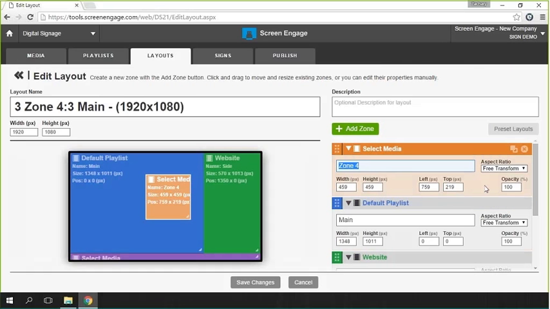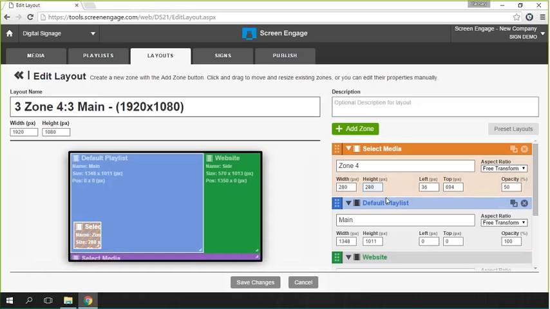One feature to keep in mind is we do support layering and transparency. So let's say you wanted to have your logo be a watermark effect on a digital sign. I might assign my logo to this zone, set it to be only 50% opaque, and let's size this down to be something that is just going to run in the bottom corner of my content. I can do this either by simply drag and drop, or I can actually start typing in specific values. So if I want that to be a perfect square, I can make it 280 by 280, and I can start choosing the exact position which I want it to be on the screen.